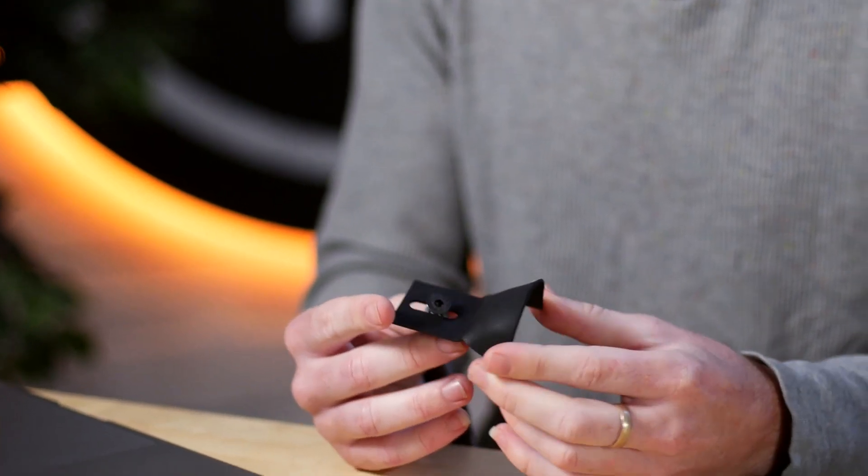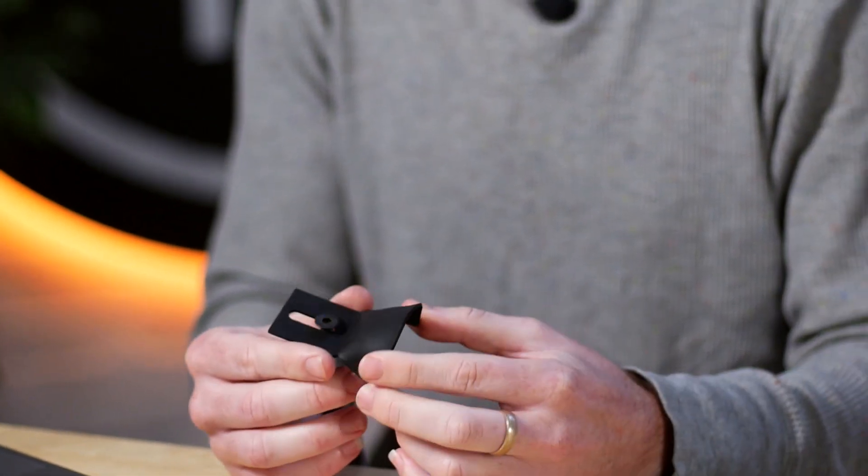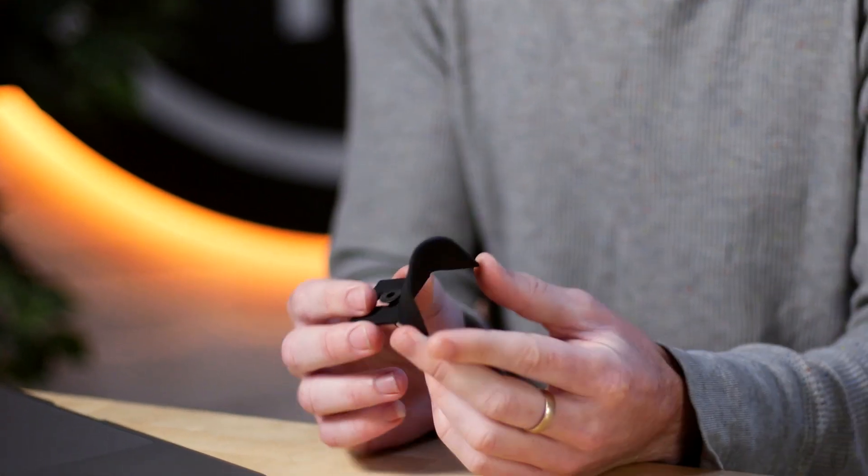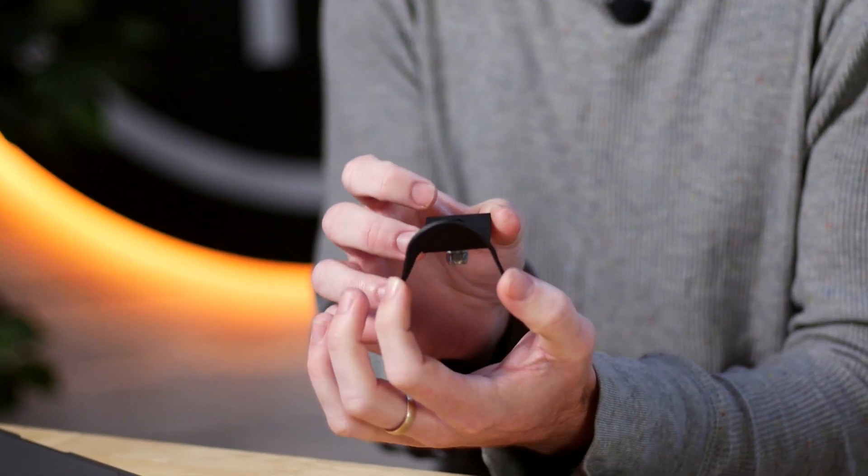Let's get back into the products. We have a new fender from TSI — we're calling it the Satellite Fender. They didn't officially release a name yet, so if we're wrong by the time this video is out, that's all right. Since it was designed for the new Satellite deck, we figured why not call it the Satellite Fender. It's basically the updated Chedi fender — it might even be the Chedi Fender V2.